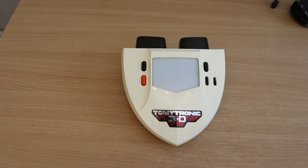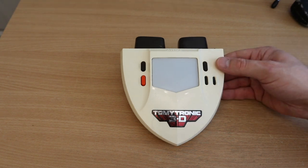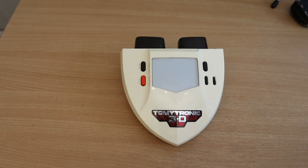But anyway, it's done, it's cleaned up. I've cleaned up the battery connectors as best I could. They're okay, they're not great, but they work, that's fine. And it's a perfectly good, usable little example. How much I'm going to use it, I don't know. Probably not. Might come out for a little spin every now and then, but for the price, I'm glad I got it, and it was an interesting thing to take apart and repair as well.